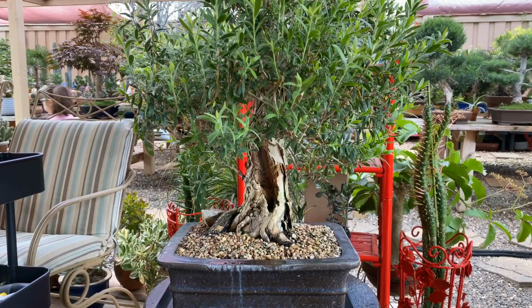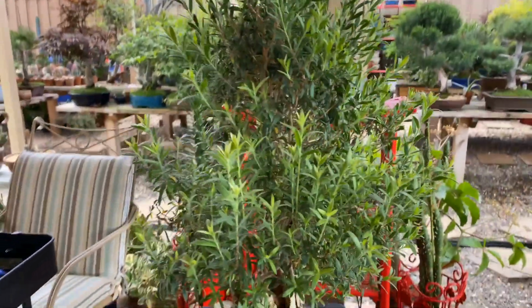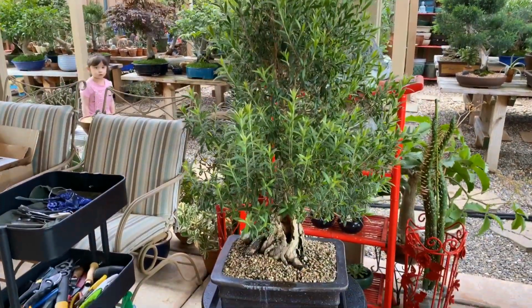This is my Melaleuca tree, or Paperbark tree. I believe this is an Australian native, but we have a lot of these in Southern California.